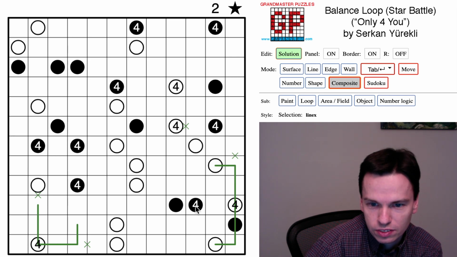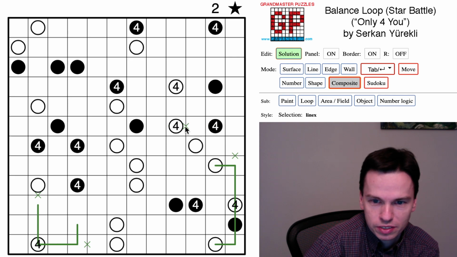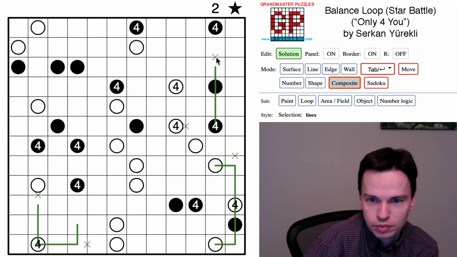This 4 needs like a 3 long section. It looks like it's got a few options still, so that's not promising. But for this 4, the 3 long section can't come to the left. It would cross a place we said was not possible. By touching that white circle, it can't come down. So it's 3 long sections up top.